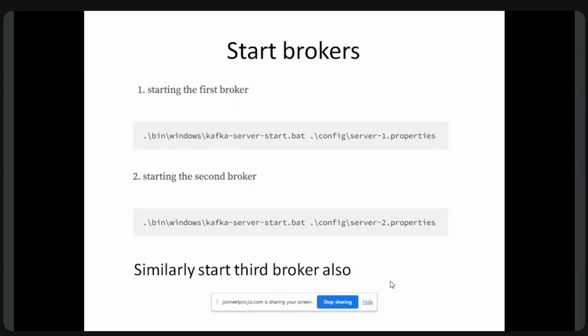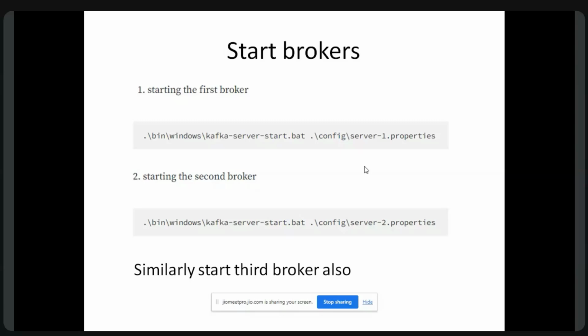Like how to start the broker, we know how we do it for the normal one broker startup. Same thing we have to do here. The command will also remain the same, you just have to pass the different property. In case of the first broker, I'm passing server1.properties. In case of the second broker, I'll be passing server2.properties. And my very first server is already running with server.properties, right? So that's how we have created the 3 brokers.